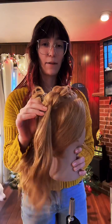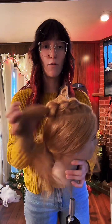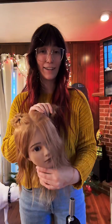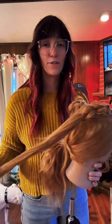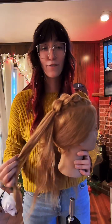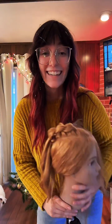I have the choice of stopping right here and letting it hang down the back, or doing a bun, or continuing the braid on. I'm going to start the braid on the other side, and then in the comments, you guys can tell me if you like this look, if you want to see a bun in the back, or if you want to see the braid go further down on each side. You can tell me while I do the next side of the braid. Yes, it's a 3D pull through, and it's like a little princess style.